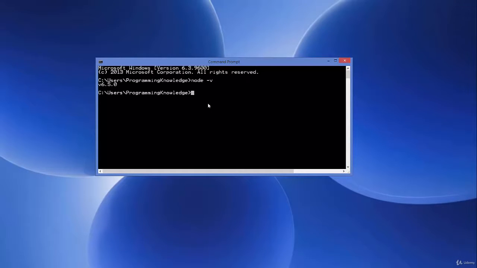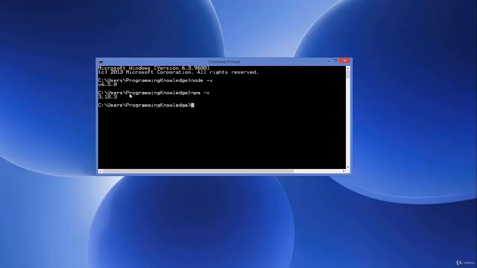But in this video we will just check whether it's successfully installed or not. So just write npm, for Node Package Manager, -v for knowing the version of it, right? So npm -v, and hopefully it will also give you the version of NPM installed.